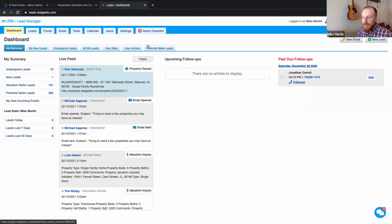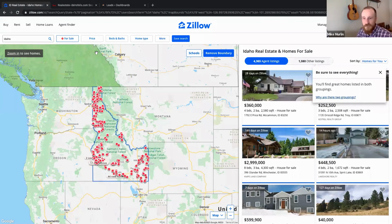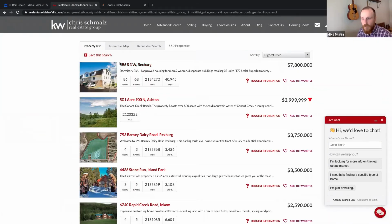pull the trigger. So, what we're looking at here is essentially, if we're talking about Zillow, a really big real estate store that 200 million people go to shop in every month. We're talking about setting up a website for you, a real estate store for yourself personally. We're giving you a place to give your clients to shop and gather information. And we're delivering it at a level of quality and ease of use that your clients will actually use it. And over time, they'll stay off Zillow. They'll stay off these other public sites. They'll choose to use yours.